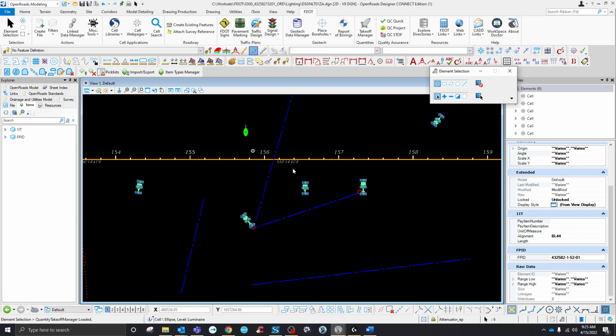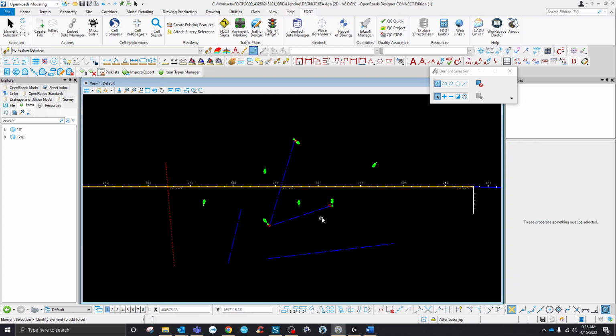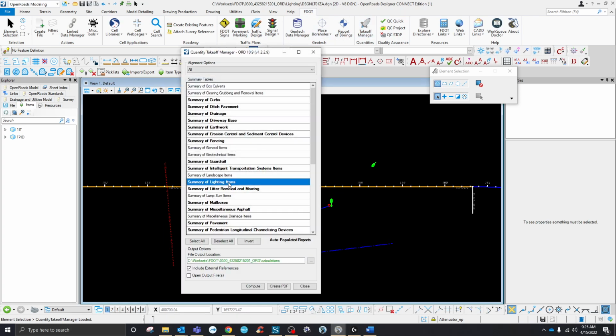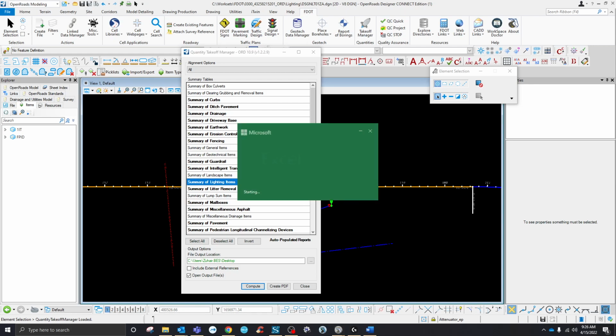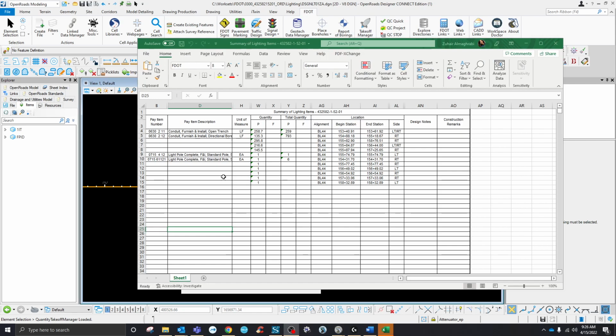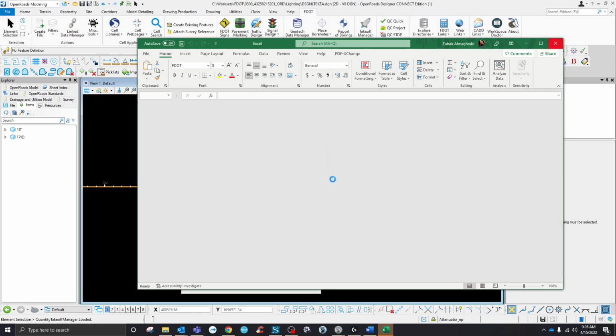Okay, so we highlighted all of them. We have the box. So let's come here, paste. Ta-da! I saved it. That's it. And then let's run it. Yeah. Takeoff Manager. Lighting. Desktop. See? We got this one, and we got the others, and it's reading their proper locations, which is great.